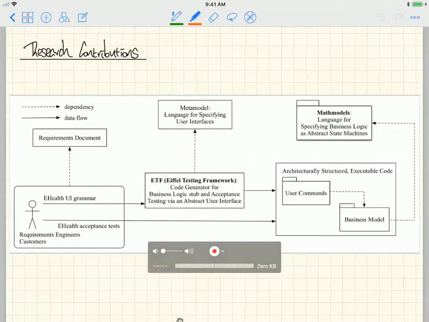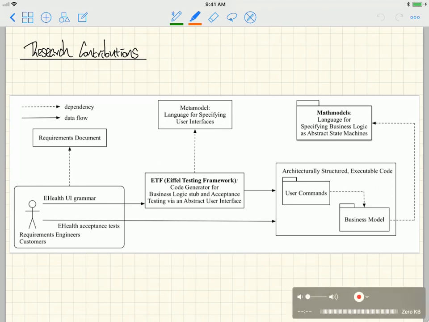So now let me go over the contributions for our paper. Okay? There are two major contributions for this paper here. Let me just go over one by one. The first one is called ETF, standing for IFO Testing Framework. And there are two aspects of this ETF. Let me just go over them with you. Okay? So now you can see my notes over here. Let me just go over that.